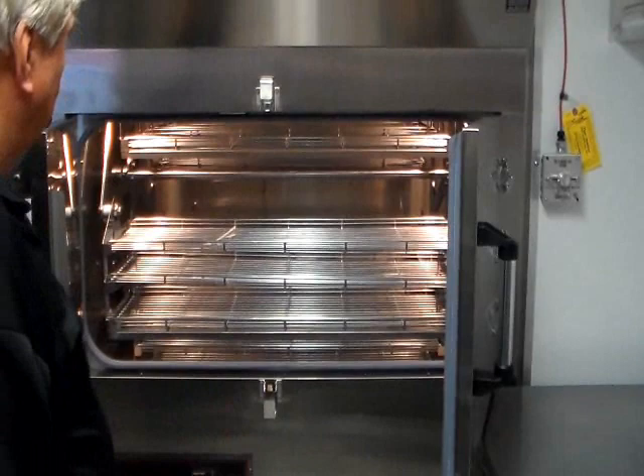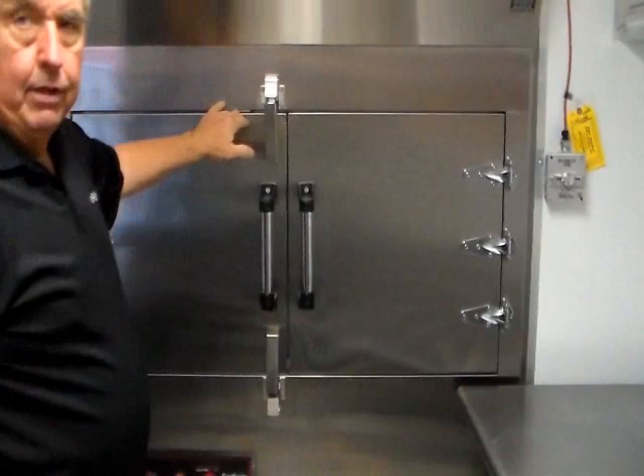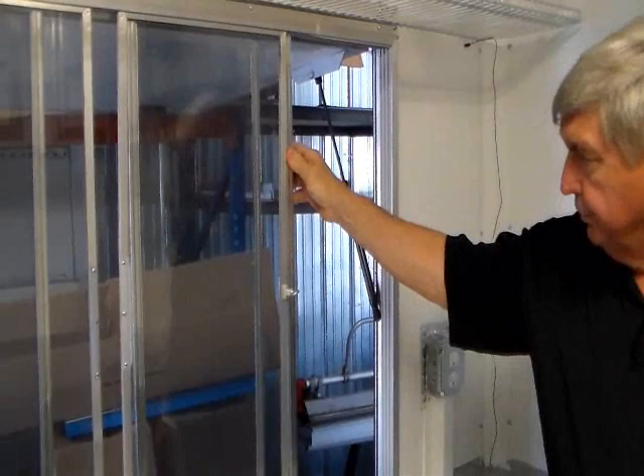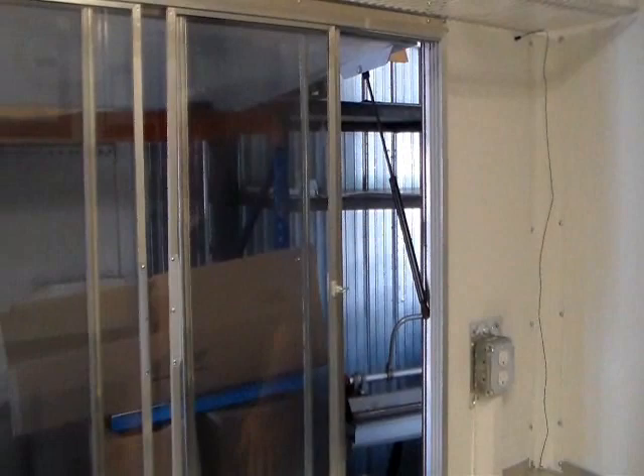You shut your doors and it automatically turns off your fan and lights until you open the doors again. Over to your right we've got outlets, and your serving window is right here — you can open it all the way up and serve from two sides. You've got an overhead shelf for a little extra storage for bread or whatever. We've utilized about every square inch of the trailer — there's no wasted space.